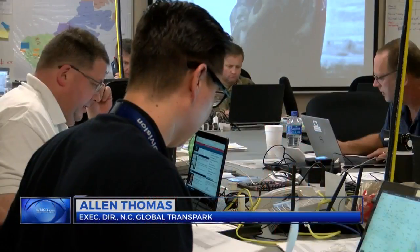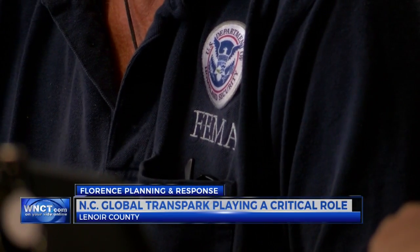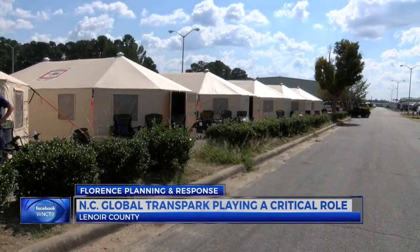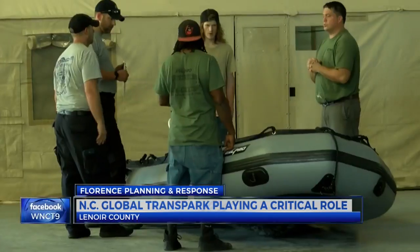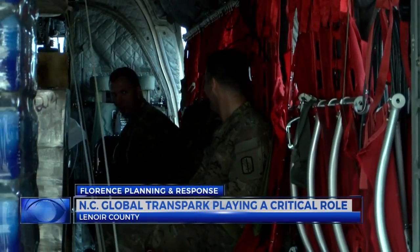Where we are today is the third phase of our operations here at the North Carolina Global Transpark. We staged, prior to the hurricane, all the preparation and personnel that were here. Then during the storm itself, we had over 2,400 first responders from 35 states operating out of here — air assets, water rescue assets, dropping supplies, all during the storm and after. Now, the important mission as it gets colder here in eastern North Carolina is getting housing for our people across the state.